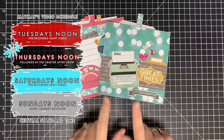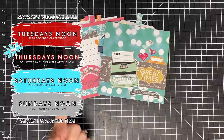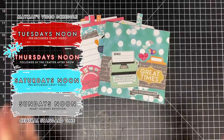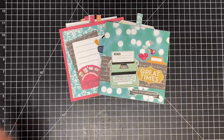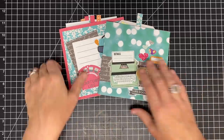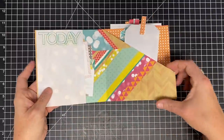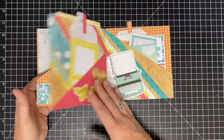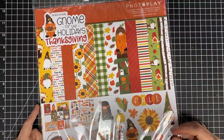Hey guys it's Meh Meh and today I am bringing you this project. This is one that went to Made It Con first — I always bring you projects after students have paid for the classes and taken them. They took it at Made It Con in July, so I'm bringing it to you now in a totally different form. Let me flip through real quick and show you because I think it's adorable. We're gonna make an album that works like this with very little effort, and my favorite thing is I get to dig into this paper pack that's been sitting here staring at me. I cannot wait, so let's dig in.